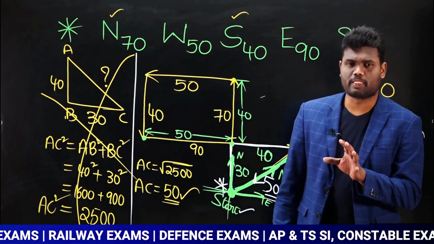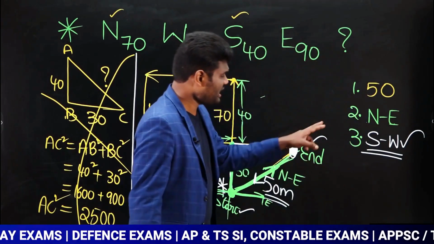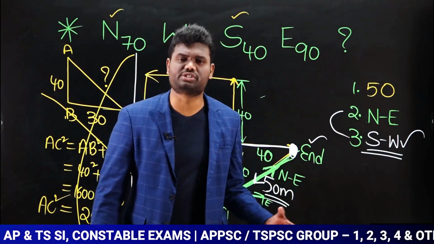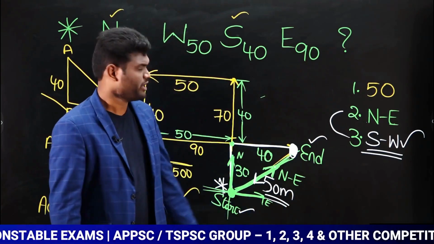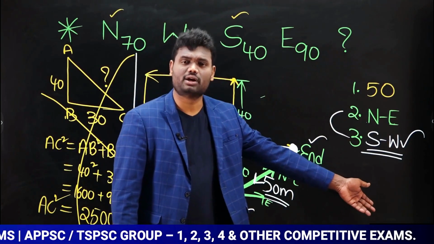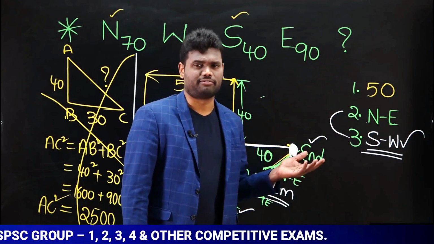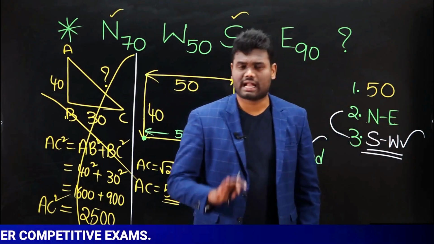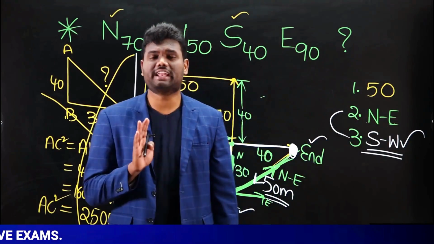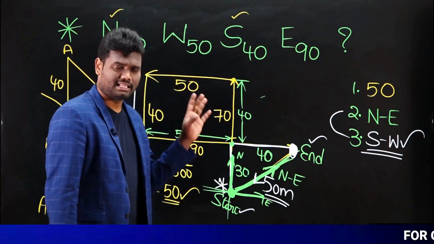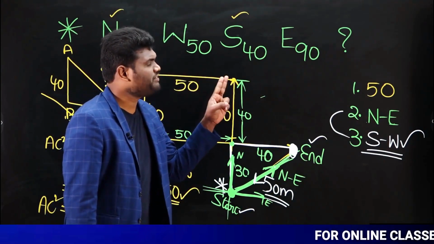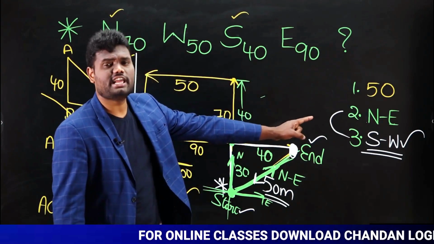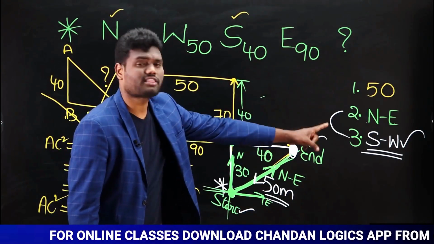Very, very easy also. If you observe here, the second question and the third question are similar. They are opposite, so if you know the second, obviously you can say the third one, and if you know the third, obviously you can say the second one. Just exactly opposite. North opposite south, east opposite west. Nothing more than that. Is it clear? So my question answers are: the distance between the starting point and the ending point is 50 meters. In which direction is he now from the starting point? Northeast direction.